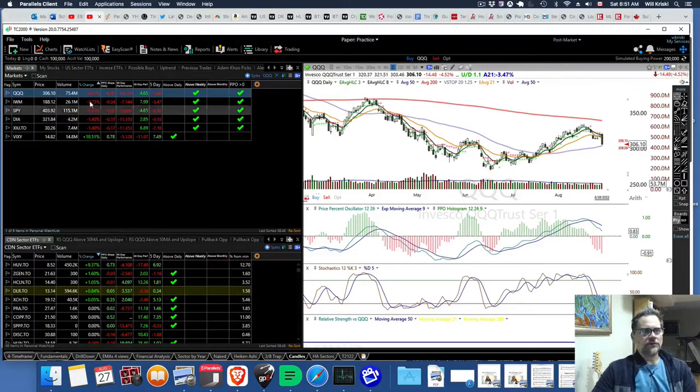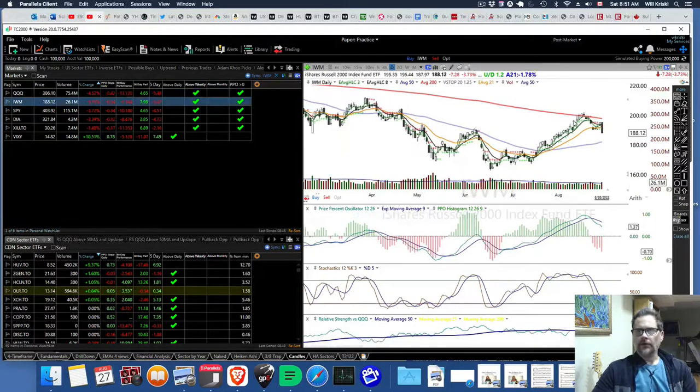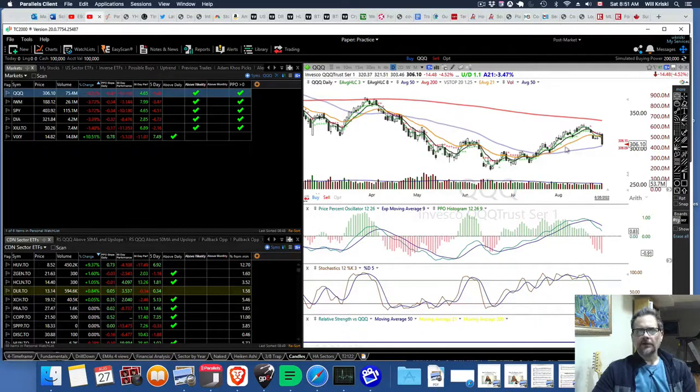So as I mentioned, some of these indices bounced off the 200. The NASDAQ didn't quite make it up that high, but you see I use these volatility stops, which take into account the average true range, like the volatility up and down of the price. You can see when it becomes a red dot, that's either a pullback like this or a deeper one. And so you can sell at the first sign of this break, or below the EMA, which is the black line, and the switch to the red volatility stop.